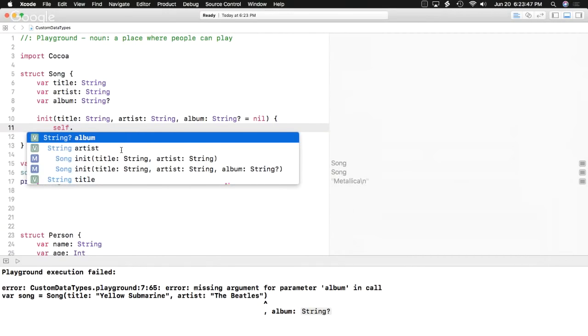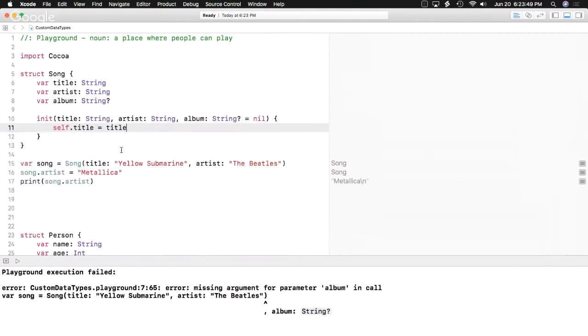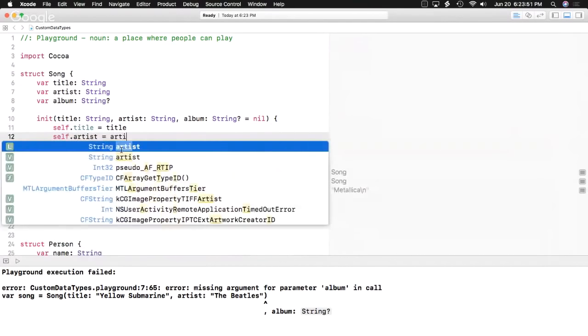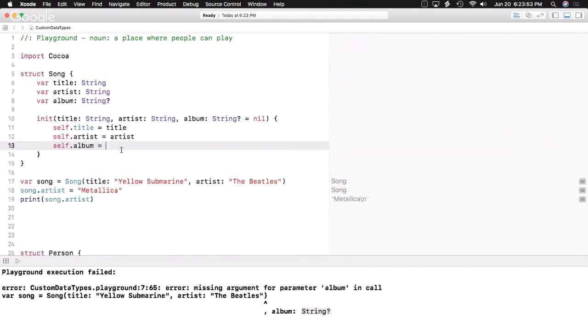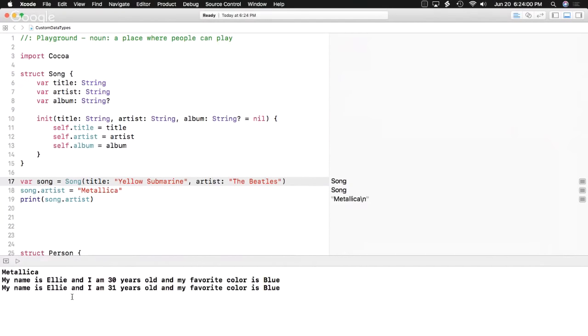So now we can do self.title equals title, self.artist equals artist, and self.album equals album, and we're done. Now, even though we've left album off, this should work, and it does. So I'll give you just 30 seconds to catch up with that and finish writing this yourself.